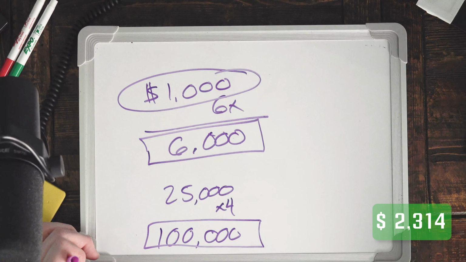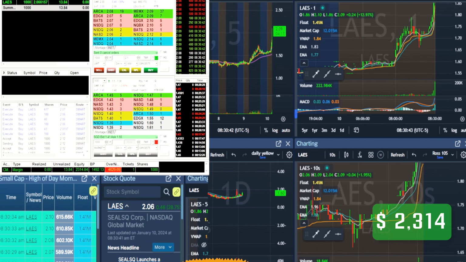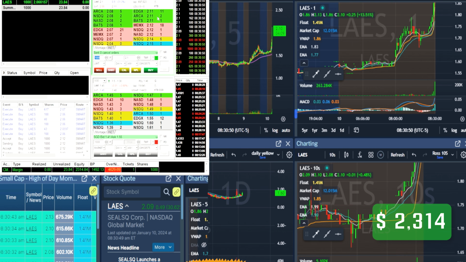So in this account, the main problem that I have is that lower price stocks, I can't use any leverage. So on this one here, I can buy 1,000 shares because I have $2,314 of equity. All right, so I bought it, and my target here is that this squeezes up to the next level of psychological resistance. Psychological resistance here would be 2.50. However, sometimes lower price stocks like this will also struggle a little bit around 2.25, the quarter. Okay, so right now I'm up about $63, but it's already starting to stall out, and that's not great.